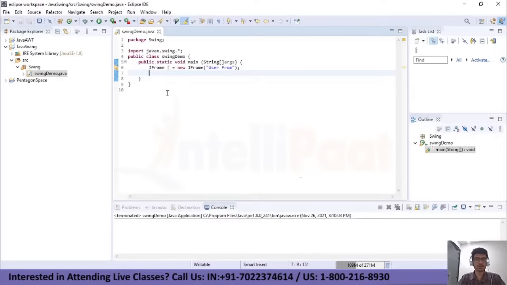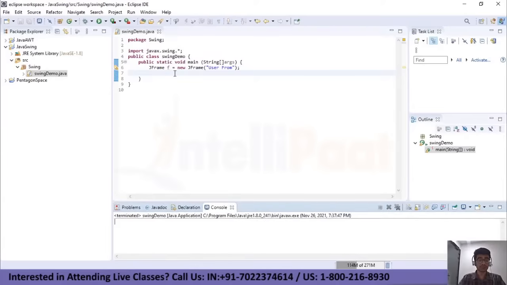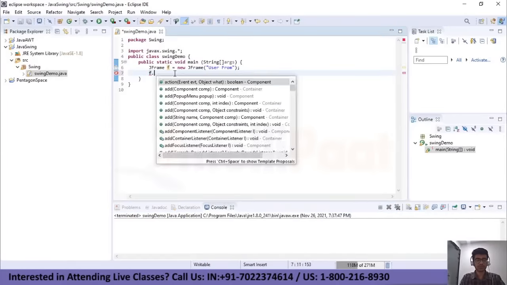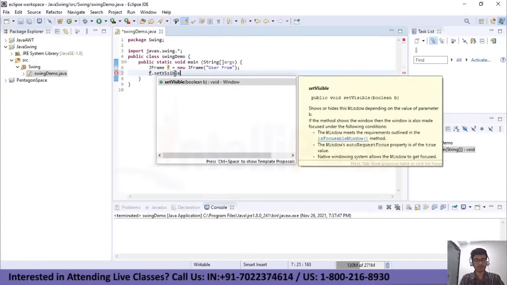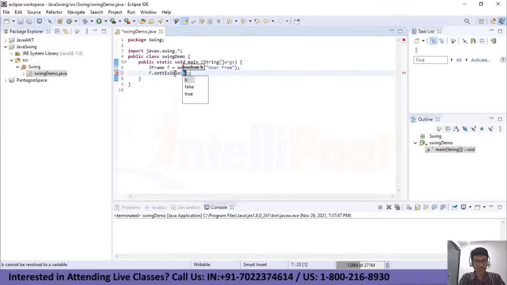Even though the program does not have any error, there is nothing displayed because Swing by default makes everything invisible. So in order to make it visible, you need to use a function called setVisible. So I'll be doing that. I'll be setting the frame as visible, so it takes true as an argument. If you put in true, it is visible. If you put in false, then it is not visible. By default it is false.